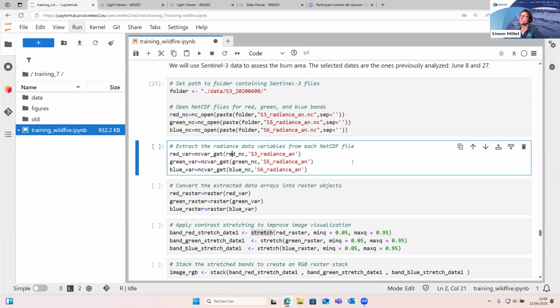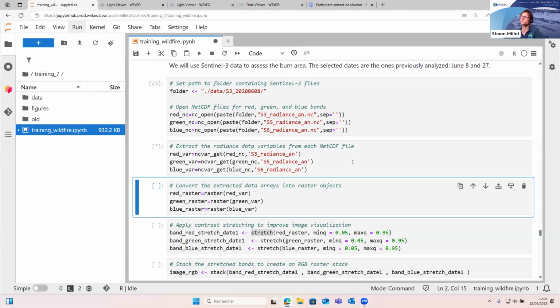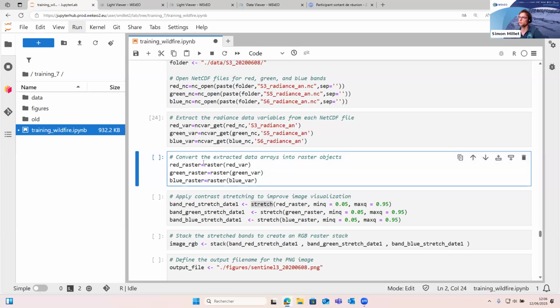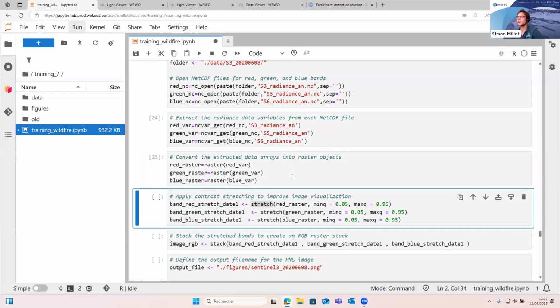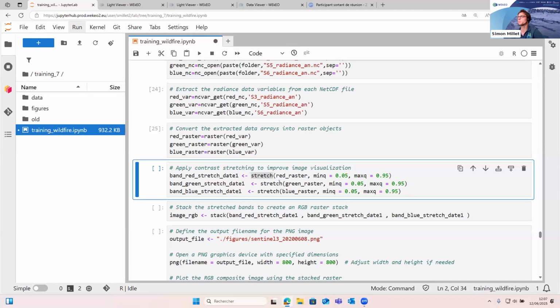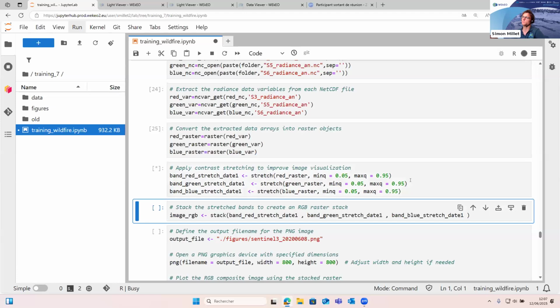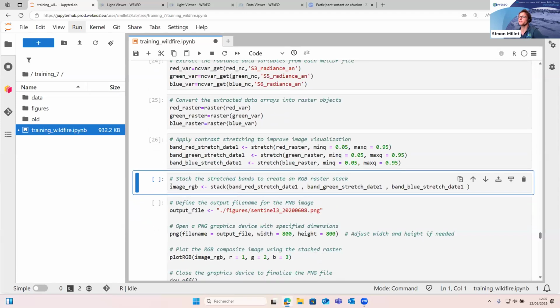Then we extract the radiance variable of each netcdf file. And then we convert it into a raster object, thanks to the raster function. And we improve the image visualization with stretch to improve the contrast of the image. And then we create the RGB image.